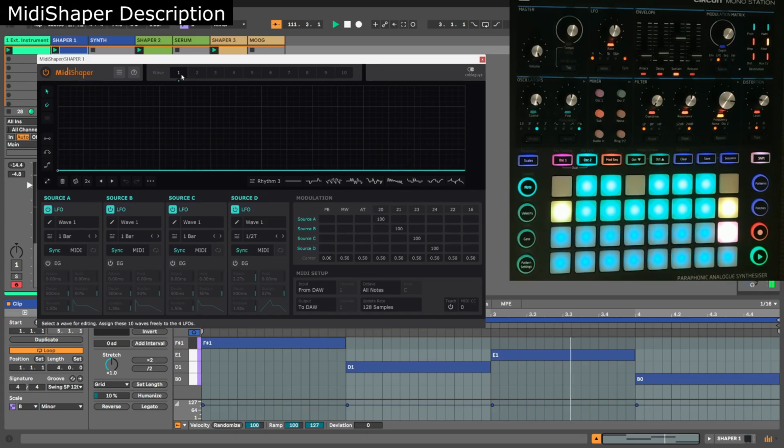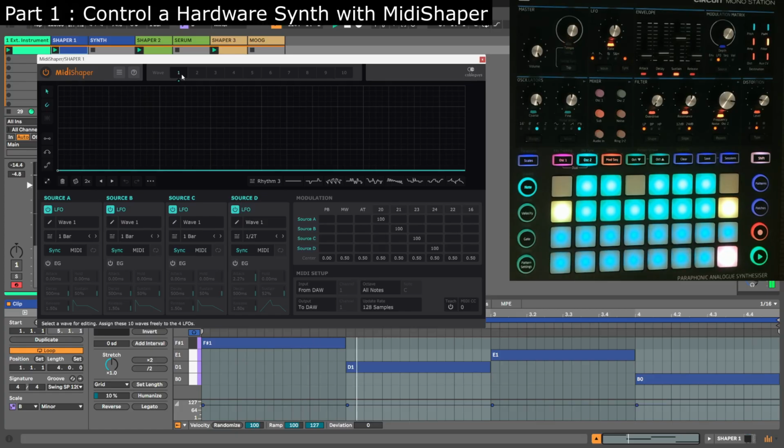What you are listening to now is just the sub oscillator from the synth called Monostation. The particularity of this synth is that it is monophonic, and even if it has 6 oscillators, or 5 sonic sources and an audio input, all this can be triggered by just one envelope. So I will use MidiShaper here to trigger each oscillator independently.